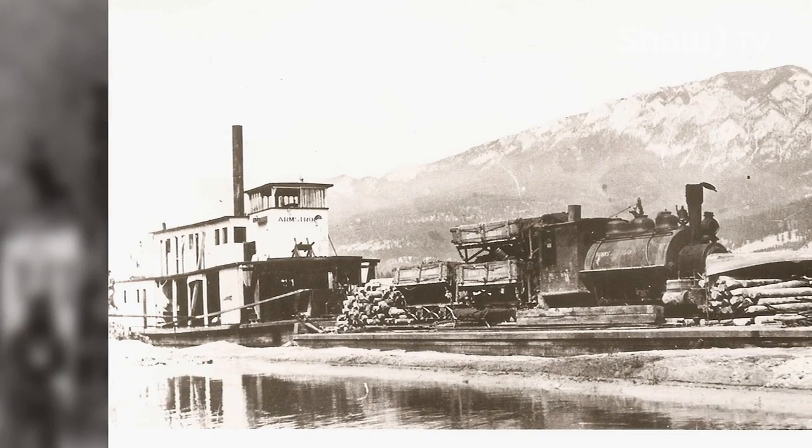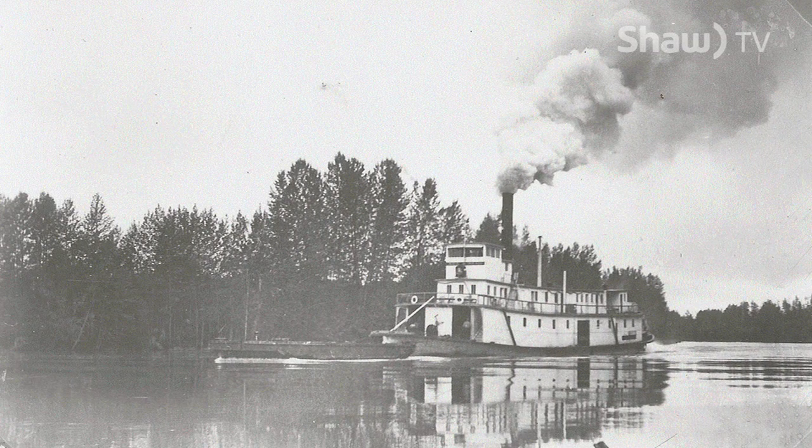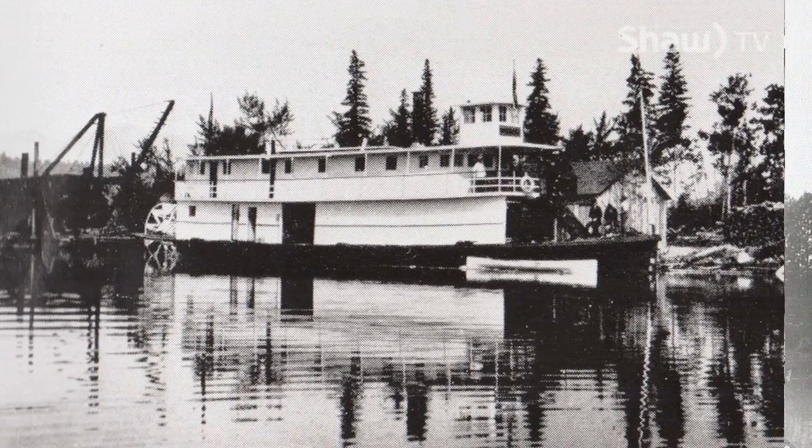Over time, people realized that they could ship their freight from Golden, where it was a stop from the CPR, to get their supplies brought down. So people started getting really creative and building their own boats. A couple of them over time were eventually robbed — the Duchess One's steamboat engine was used in the Duchess Two. When the captain wanted to upgrade, he built another boat and robbed materials from the previous boats to make it a little easier.